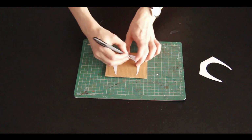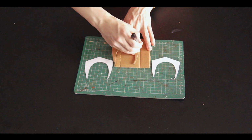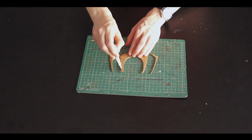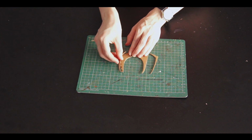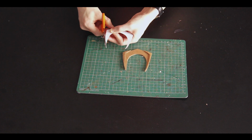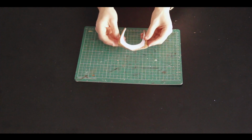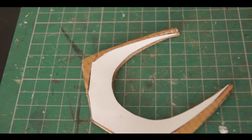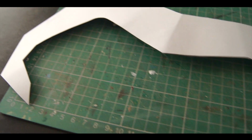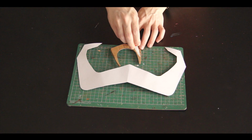Draw around it onto some corrugated cardboard to give the piece some extra height. Before drawing around it again and trimming off the edges to create two pieces which will be attached to either side, and give it some shape and structure rather than being a flat piece. Then trim and bend your original cardboard piece until it fits and curves in place. And attach it to the front of the helmet.